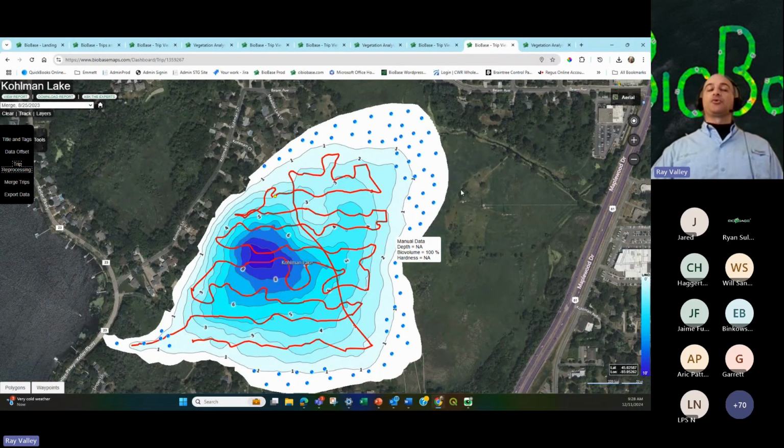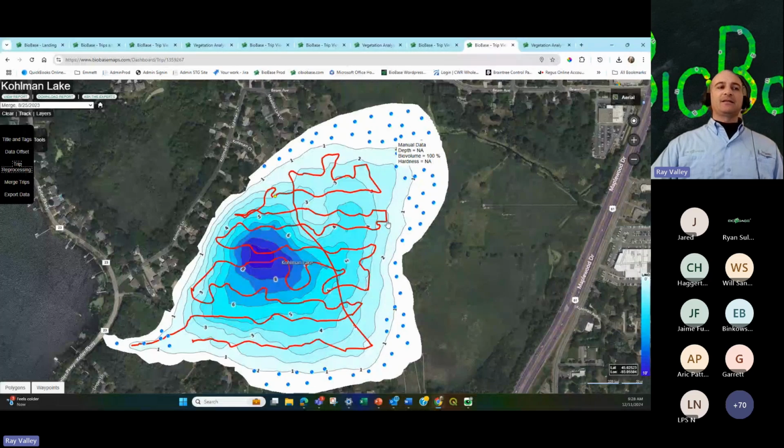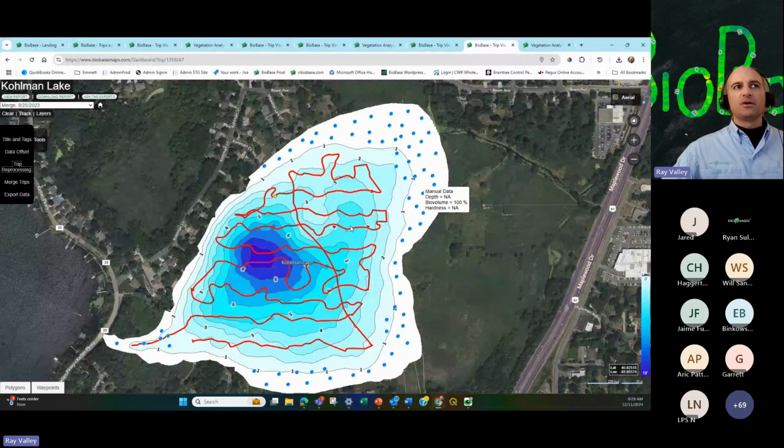And so the depth contours, you can see that they get just interpolated. Here the last depth measure was probably in 2 feet of water. So it knows it's 0 right here and 2 feet right here, so it's just going to create a nice smooth contour between 0 and this 2 feet.